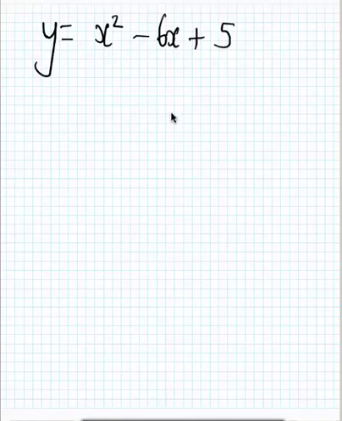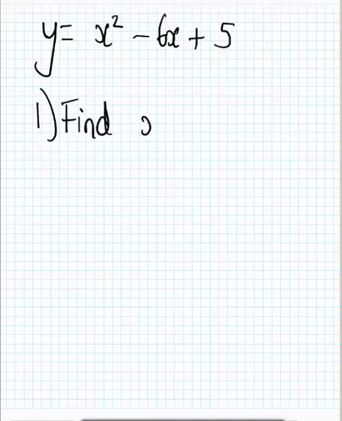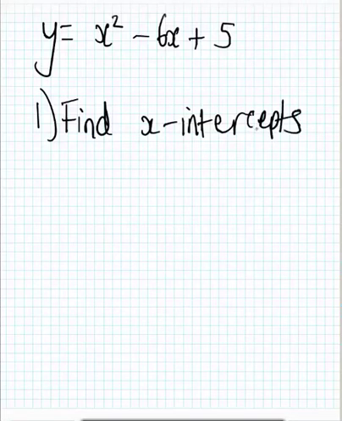We can see we have a trinomial. We've got an x squared minus 6x plus 5. And we know, our first step is to find the x-intercepts. Okay? Sometimes it may be done for us. It may be factorized or the x-intercepts may be given to us. But in this example, we're starting from scratch. So write down this first point: when using this method, you first find the x-intercepts.